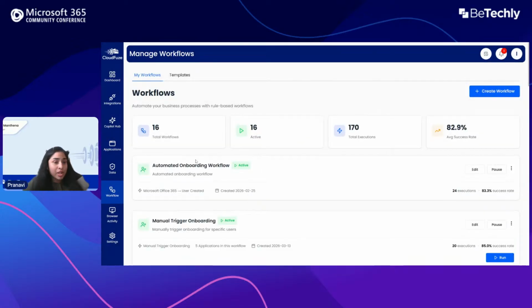Like I mentioned before, governance can't be a project you run once a year. It has to be embedded into your IT operations. That means every time a new employee joins, the right access has to be provisioned automatically. When someone leaves, the licenses have to be reclaimed, right? Your SSO should be suspended. Your shared drives have to be reassigned. Your SharePoint site owners have to be reassigned, right?